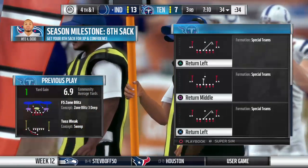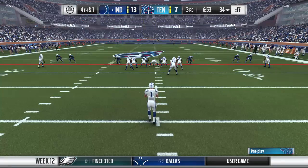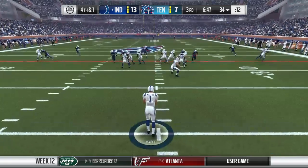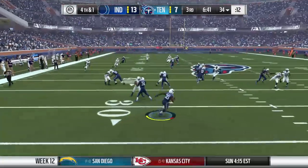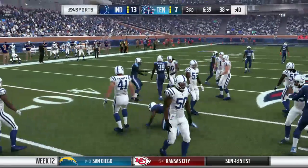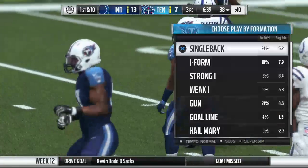3rd and 2, and they ran the ball for only 1 yard, and everybody's going to scream at the offense. Well, let's give a lot of credit to the defense on that play. Defensive front out-leveraged the offensive line. They got more people to the football. Yeah, they won that battle in a big way, and they're forcing a big decision now by the guys on offense. It's taken to the 26. Give them 11 yards that time on the return, and it'll be Titan football.